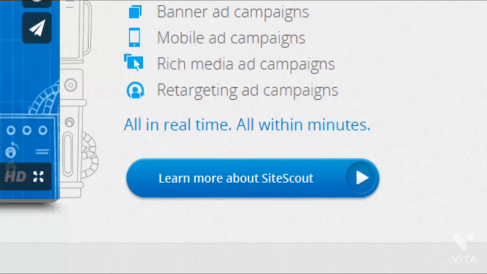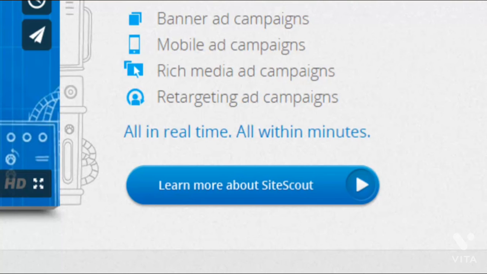Now, real-time bidding, although I don't understand the technical side of it, basically you'll bid against your competition in real time for an advertising impression. So what that means is, if you're retargeting, for example, and you have a very low bid, but no one else is bidding higher than you to advertise on a specific website to a person that's visited your website in the past, that will enable you to get very low cost advertisements.